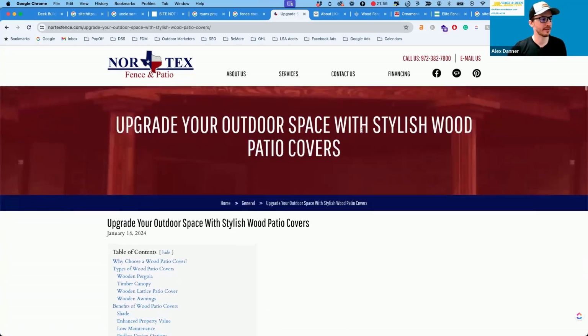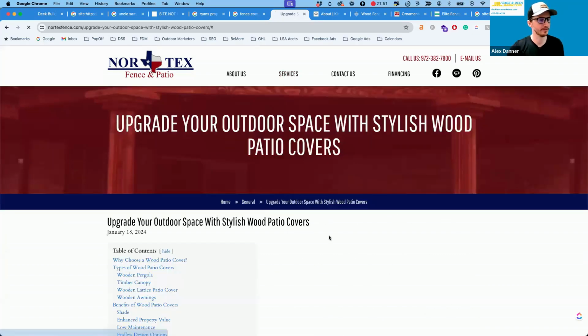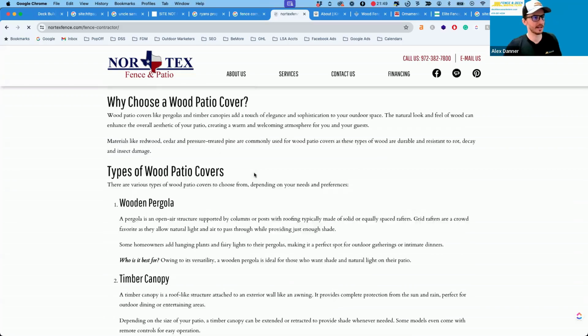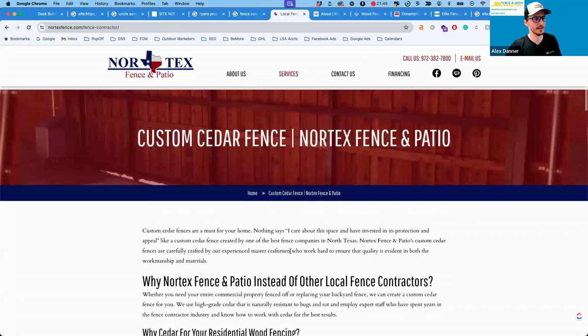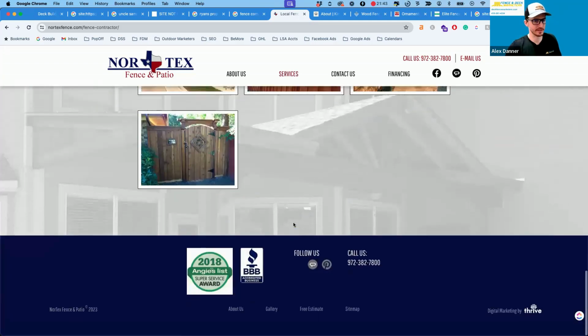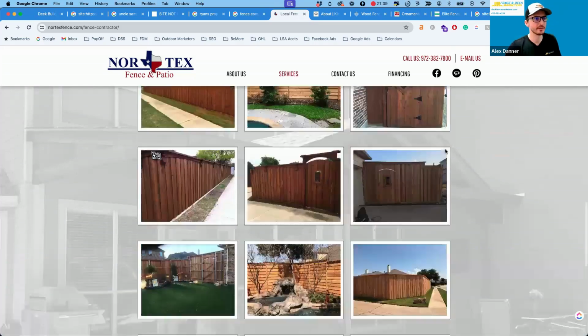Yeah, I mean, I guess I'm a little bit biased, but I just like to see pages that pop a little bit more. This is nice here, but you can tell, I would imagine this isn't done by an agency. Oh yeah, Thrive. Yeah. Got a lot of stories about them.